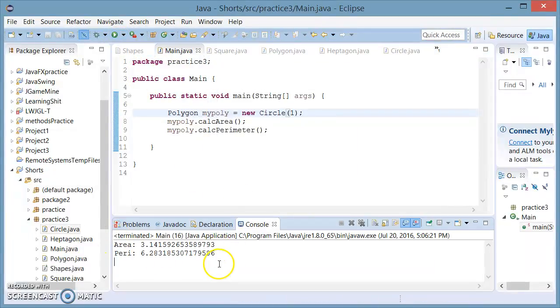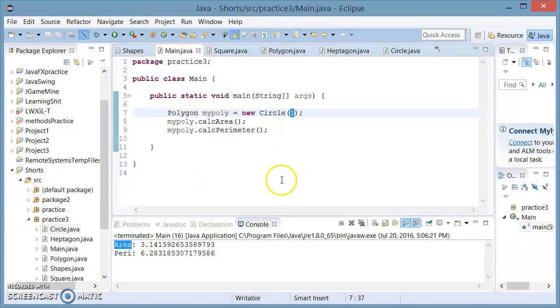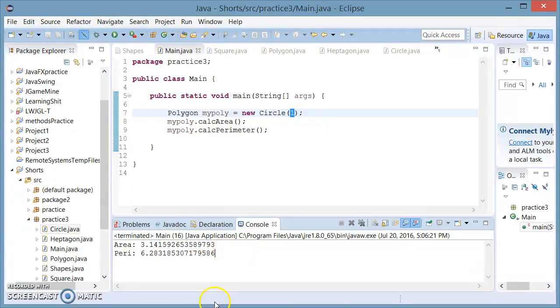these numbers, you can easily double check them. The area of a circle is radius squared times pi, and in case the radius is 1, the square of 1 is 1 times pi, and pi is exactly this number, so we know that this number is correct.